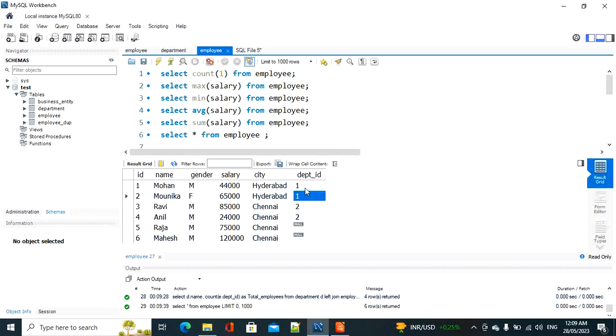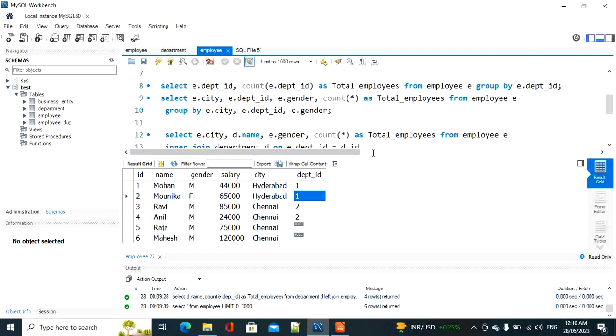So now if I do count of E dot department underscore ID, group by of this department name, since I joined those two tables, I will have access to department name. Of course you will have HR, it will print. So now I'm considering that repeated data as one group.